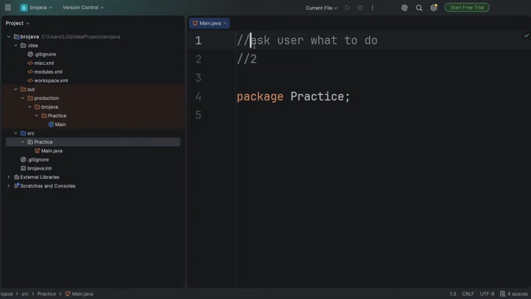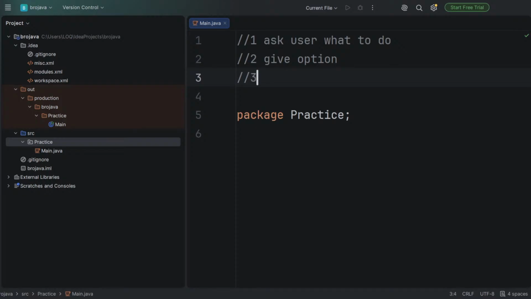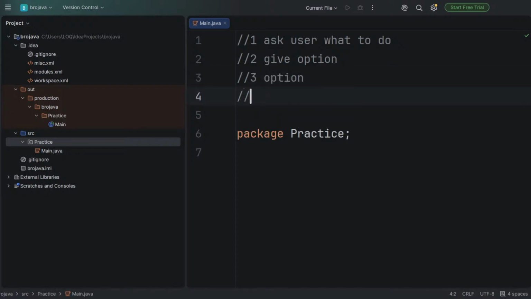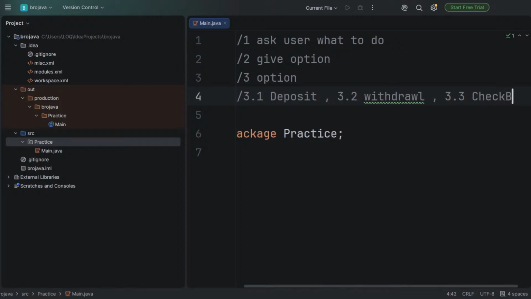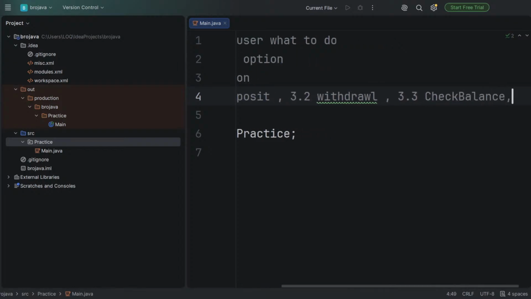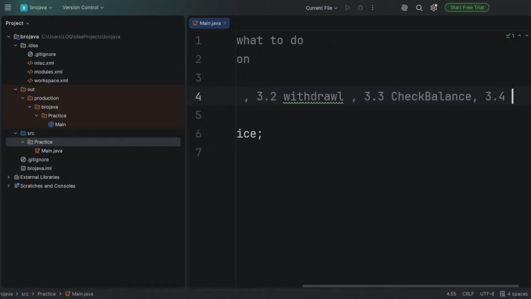Second, give options. The first option being you want to deposit, the second option being withdrawal, the third option being check balance, then the fourth option being exit the program.